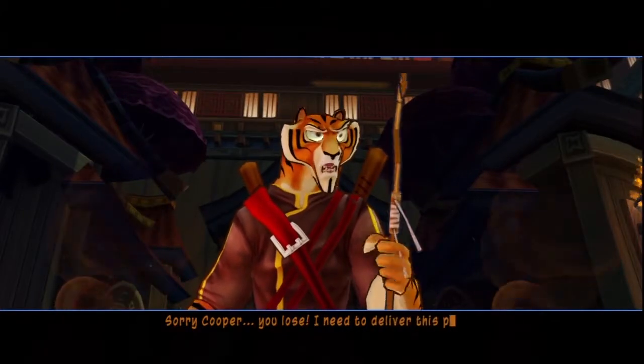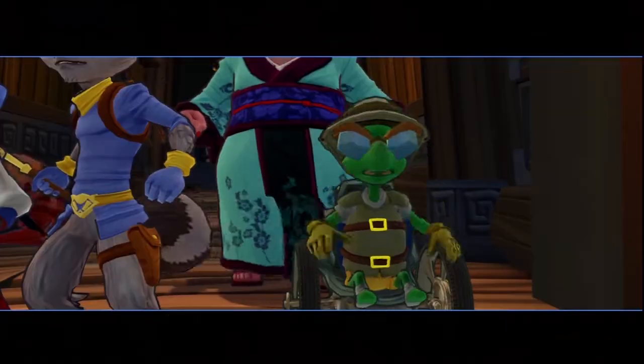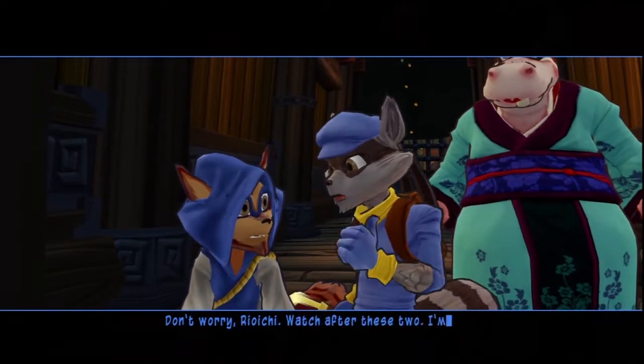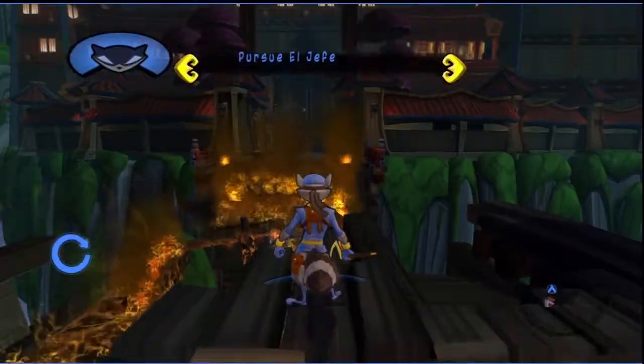I need to deliver this puny stick to a new owner. Who? No! Is there someone bigger behind all this? Don't worry, Ryuichi. Watch after these two. I'm gonna kick some tiger tail and get your cane back.